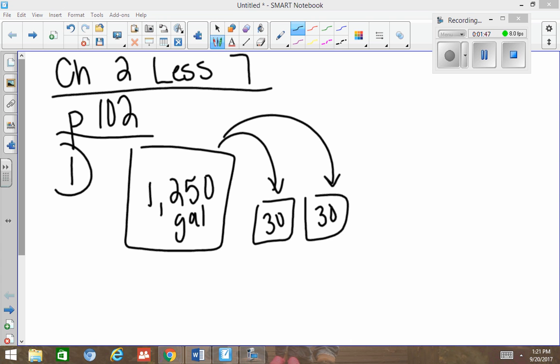Okay, so I got 2 questions. Do you agree? Question number 1, how many barrels are going to be completely full? Question number 2, how much water is left? How many gallons are left? Okay? So now, how much of this can I put into each one? What am I doing to each little bucket? What am I doing to this big chunk of water? I'm dividing it up.